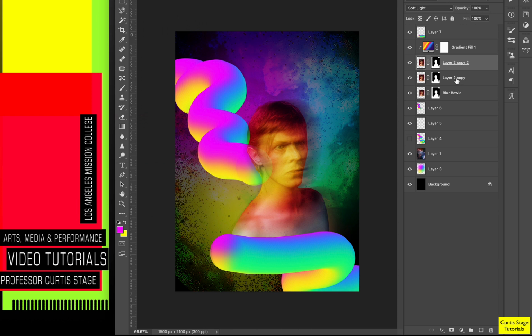Command J. There we go. Check that out. So making a copy of the one that wasn't blurry and having it on top. It's pretty cool. So I still got the blur here. I got this one. Now I can move this one over a little bit. Let me lock my gradient layer. Move this guy over, and I can get almost kind of a glitchy thing happening here, like we worked on with our glitch thing. It's kind of nice. Just move it over just a tad so they're a little bit off register. It's kind of fun. Makes this cool line that happens right there. Really nice. Digging that. I don't know if I like this worm showing up in his face.